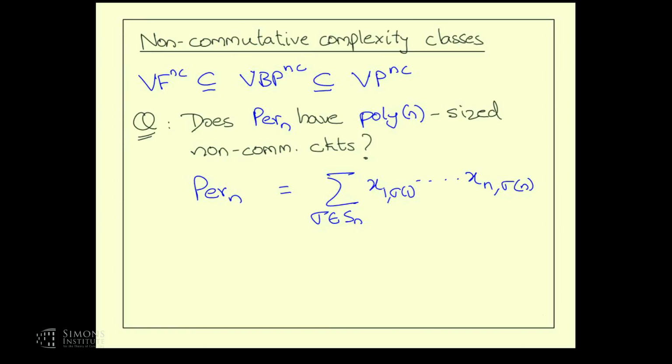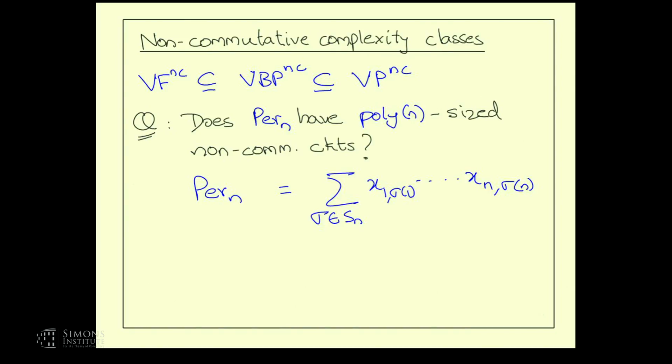Having a non-commutative circuit for this polynomial is a much stronger thing than having a commutative circuit. On an intuitive level, having a non-commutative circuit for this polynomial allows me to compute this polynomial on non-commutative domains like 2 by 2 matrix algebra. So given an algorithm for computing this permanent over such non-commutative domains, I can of course compute it over commutative domains like 1 by 1 matrices, which is a special subcase. So I'd be able to compute the n by n commutative permanent. So having a non-commutative circuit implies that you have a commutative circuit.